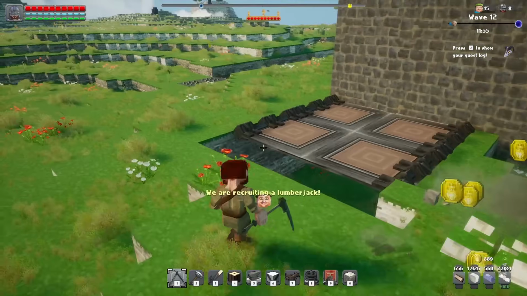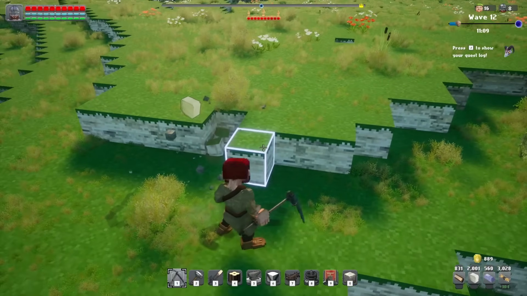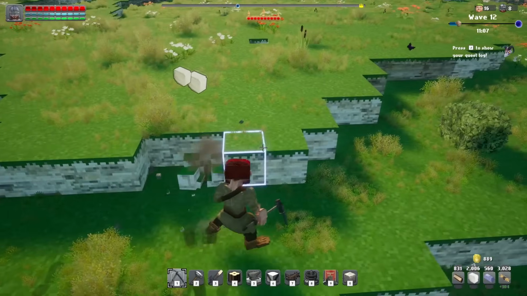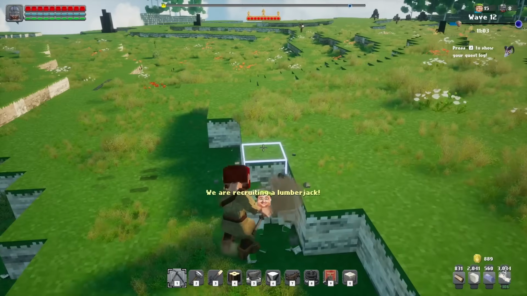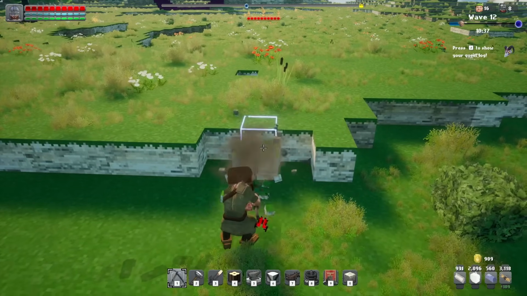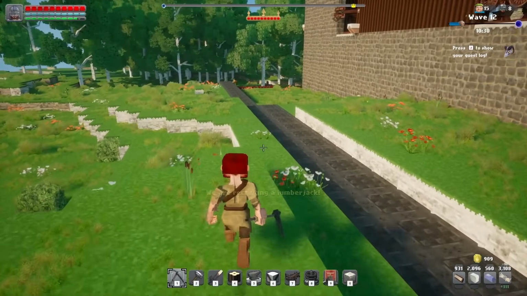Oh, I guess the lumberjack died somehow. Did he fall in the pit? He probably fell in the pit. We could start the next wave early and get bonus money that way, but I just really want the dwarf cannon right away. So we're at 900 coins. Okay, we keep needing to recruit a lumberjack, so what is happening over here?